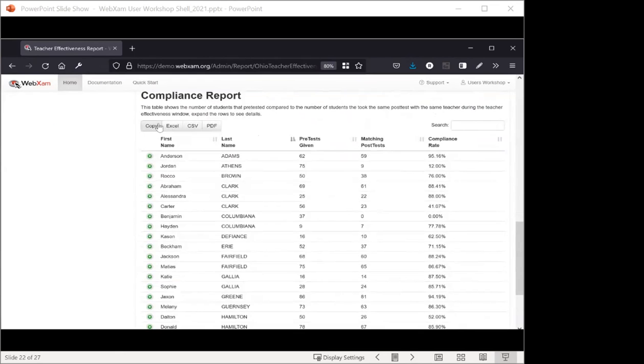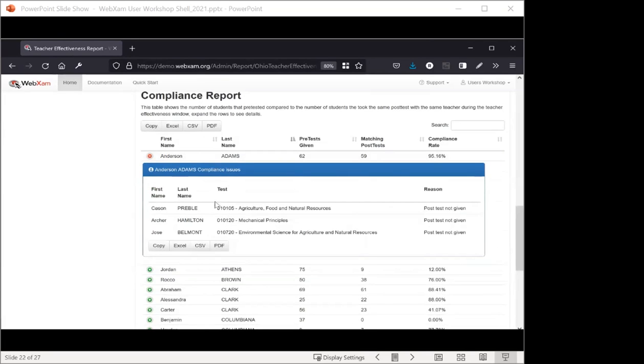And what you're really wanting to make sure of, and you want to do this particularly later in the school year, is to ensure that post-tests have been given for matching pre-tests. Now, it's perfectly normal for these numbers not to be equal. Students may have left the program or left the district or any number of other reasons. And if you want to see why there's a slightly different number here, you can use this expansion option to see that there were 3 students who did not take this post-test. And again, the fact they didn't take the post-test likely means that they left the program or left the district.